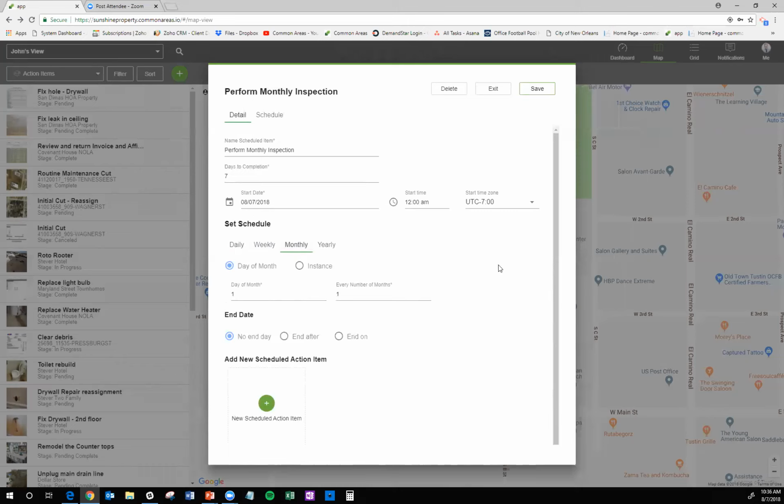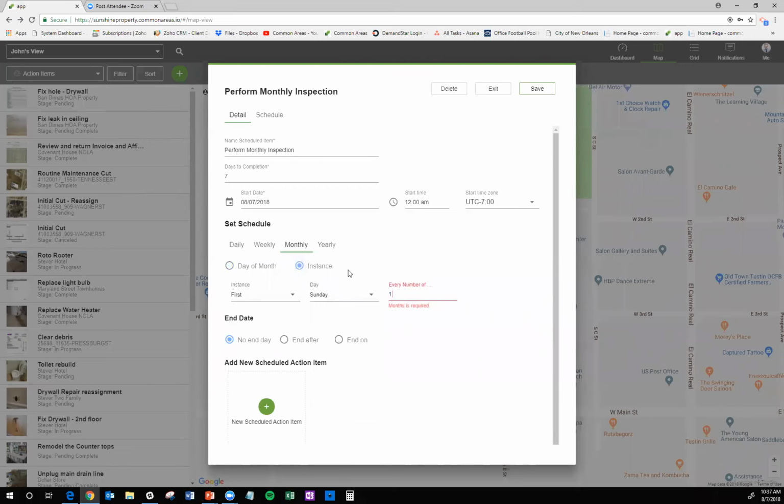So I'm going to go ahead and say monthly, and you can set that to a particular date of the month. You can say the first of the month, or the 5th day of the month, or you can go by instance, where you tell it the first, second, third, or fourth particular day of the week, at intervals of every month or every 3 months or so.